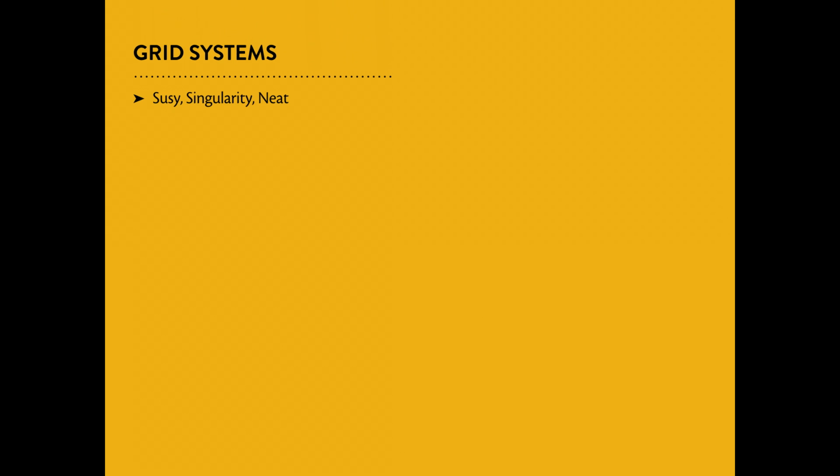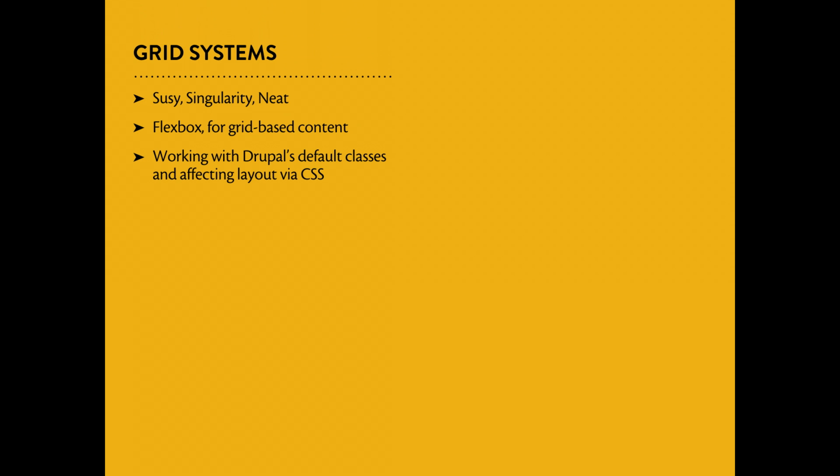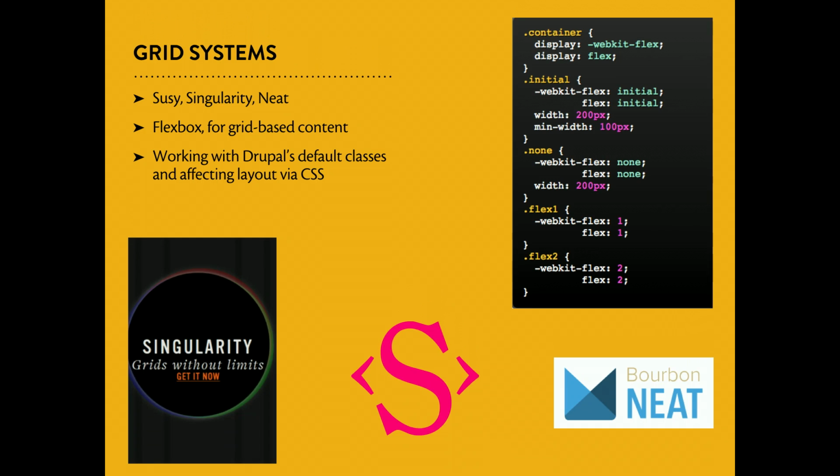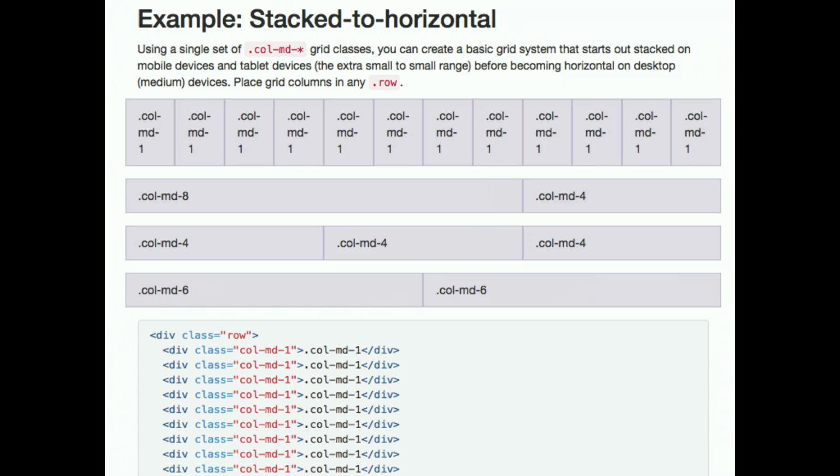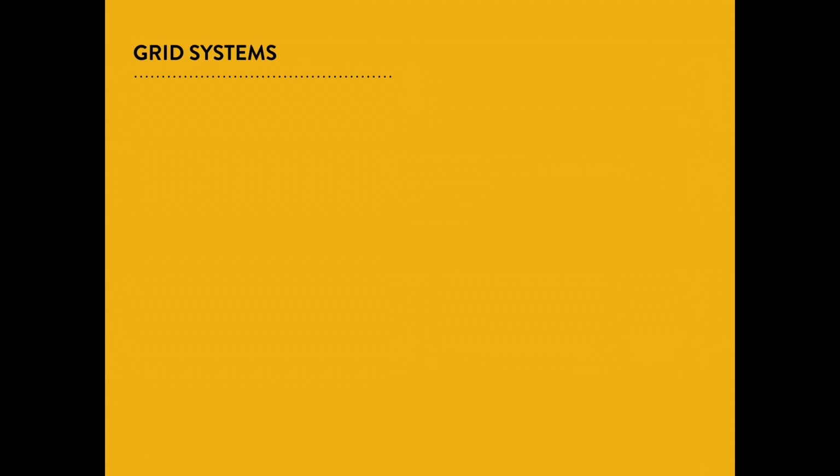Versus using some of these other grid systems like Suzy and Singularity and Neat, or if you're using Flexbox, for your content. I mean, you can use it for a whole page layout, but generally we use it as more of an inside your overall page content. There you're working with Drupal's default classes and affecting your layout via CSS. So with these, you're not saying, well, like I had back here. Oops.